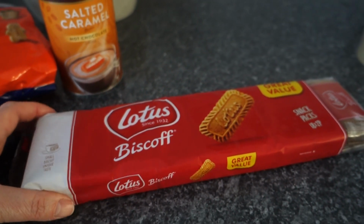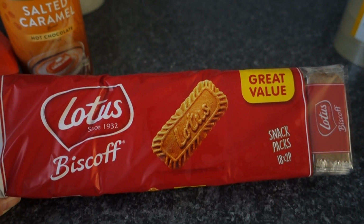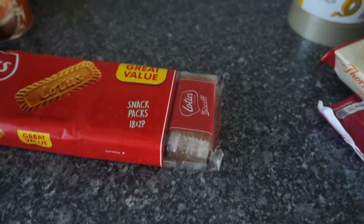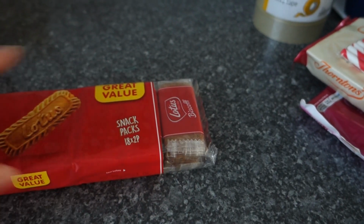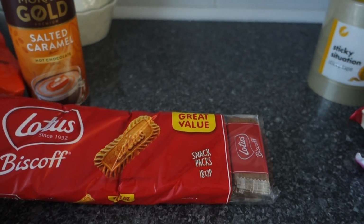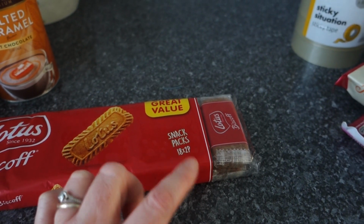Sticking on a kind of sweet theme, I picked up these little Lotus biscuits. These are all individually wrapped, and you normally get these when you go to a cafe or a hotel and have a cup of tea. You usually get these little biscuits to accompany the beverage, should we say. So I picked up those. You get 18 packs in here, and there's 2 biscuits in each pack.